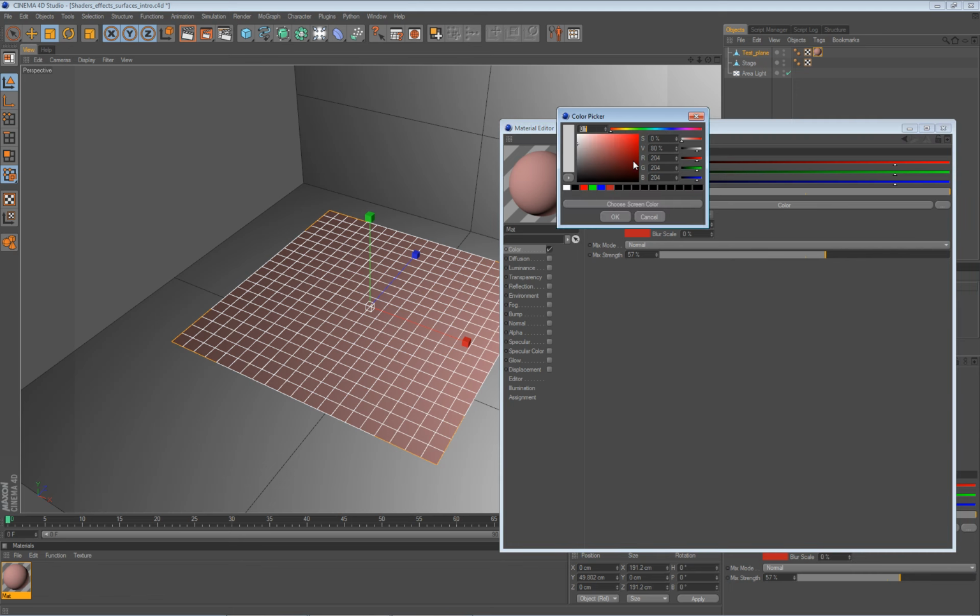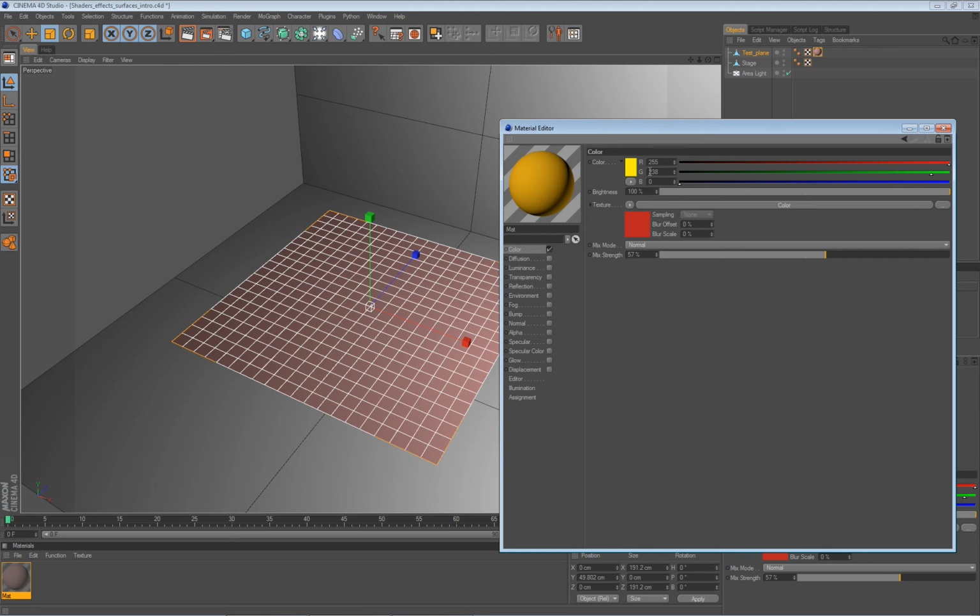You can demonstrate that by, for example, putting a yellow color here, and you will see that we have a mixture of our colors. If I pull this brightness a bit down, you will see the effect. So this mix mode will only work if this is not set to 100%.